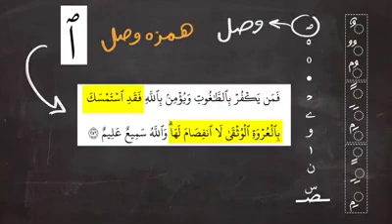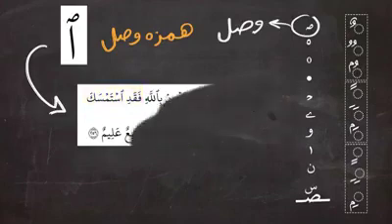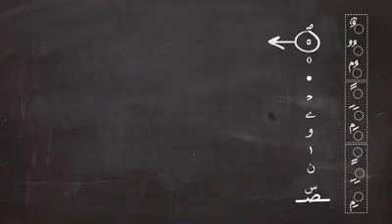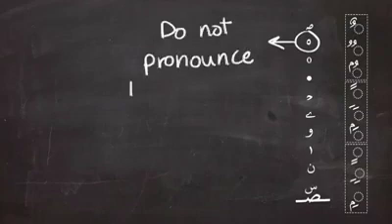As you can see, I'm completely ignoring the alif in istamsak. So I said فَقَدْ اسْتَمْسَكَ. And the same way in the following word, لَا انْفِصَامَ لَهَا. So the alif is completely not pronounced. Next is the sign that looks like sukun. However, it is not a sukun. Normally in Arabic texts, this sign would mean sukun. In Quran, however, it means that you will not pronounce the letter at all.